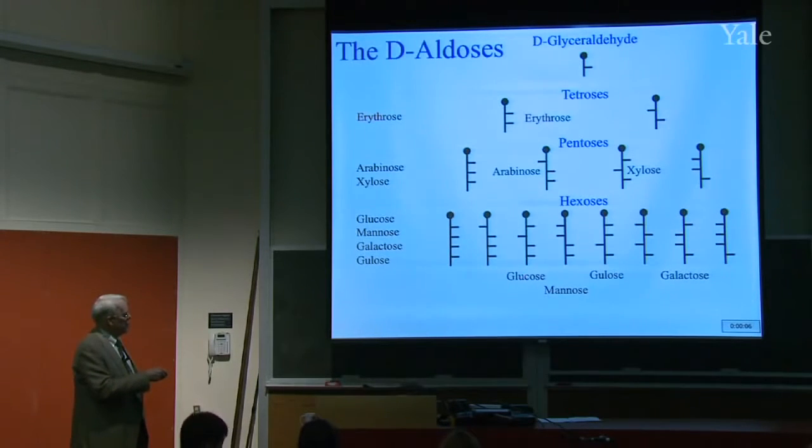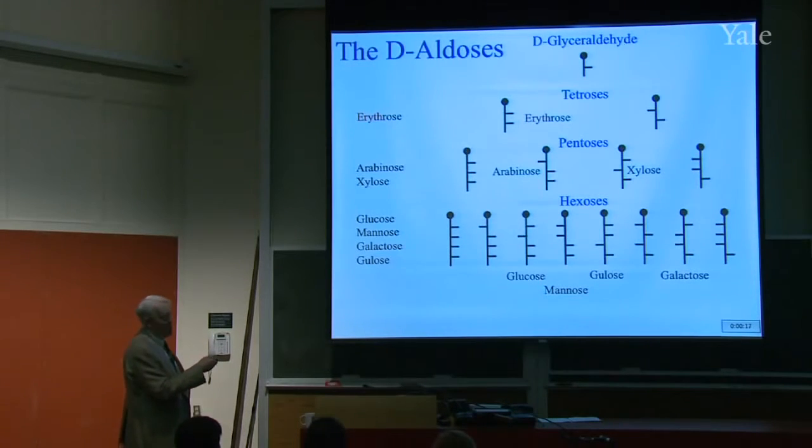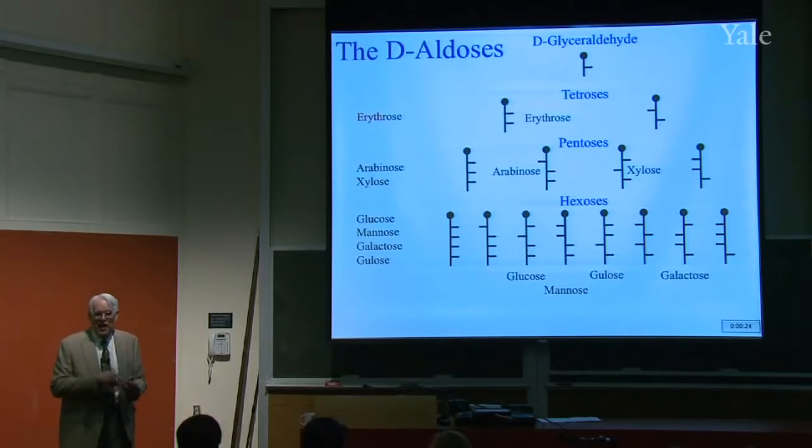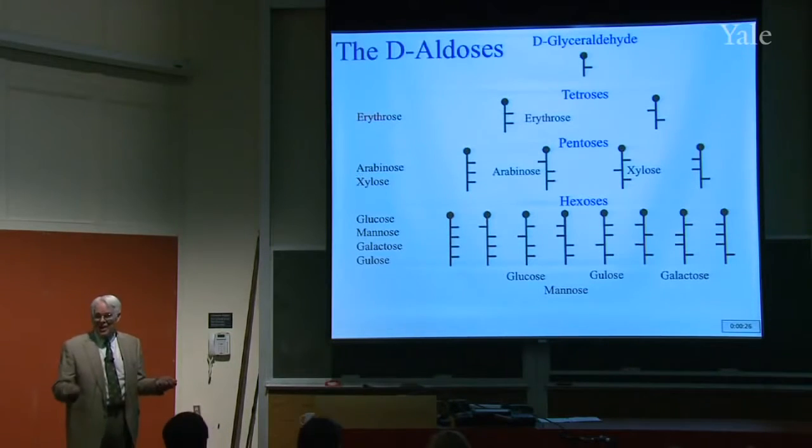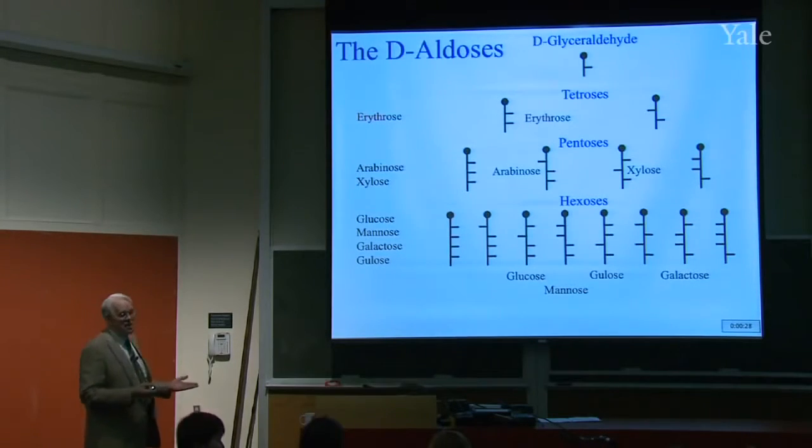All these known compounds were then assigned. If you knew this was glucose, then you knew that was gulose. You know that glucose and mannose differ only at this carbon, so you know which mannose is, which arabinose is, which xylose is. You can also figure out which one erythrose is by making arabinose from it, right? So all these things now work. It's like the end of a solitaire game when everything begins to work. Okay, so now you get all the other sugars.